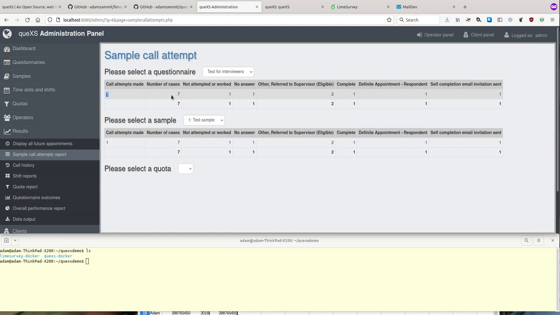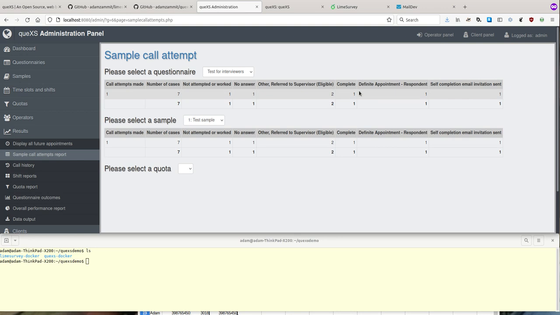You'll note here this row has call attempts made 1, so we've only ever tried all cases at least once. If we had called people 2, 3, 4 times, you'd get more rows here. You'd be able to see, based on the outcomes, whether it's really worth calling people maybe 4 or 5 times.